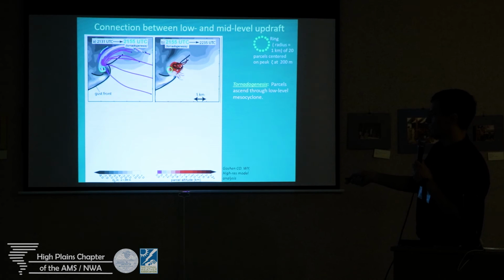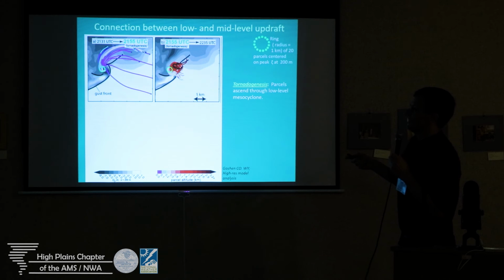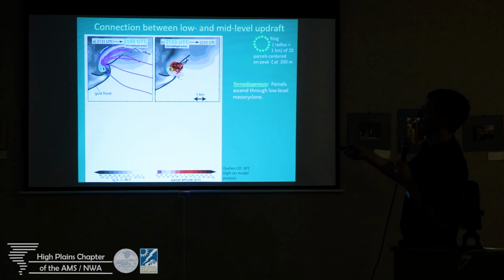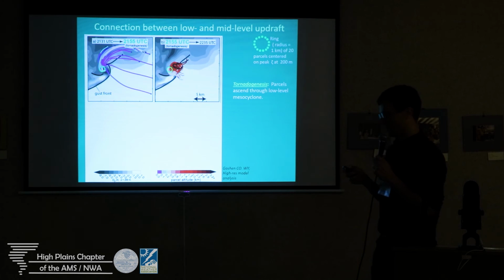These colorized dots here are the parcel locations above the ground. The redder you are, the higher you are above the ground. And you can see those parcels come in at the time of tornado genesis. They hit the mesocyclone here, this rough green circle, and then they just propel up into the updraft. They're getting higher and higher, and in some of these you can actually get the sense that they're spinning as they go up, which is kind of awesome to look at.